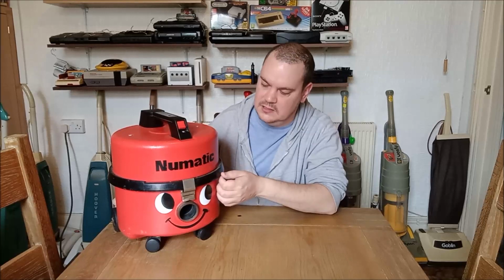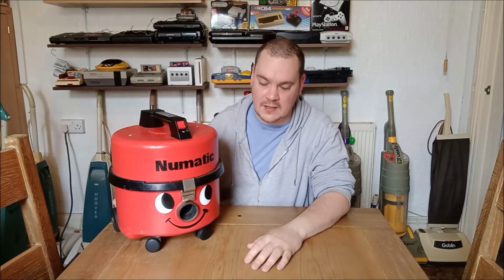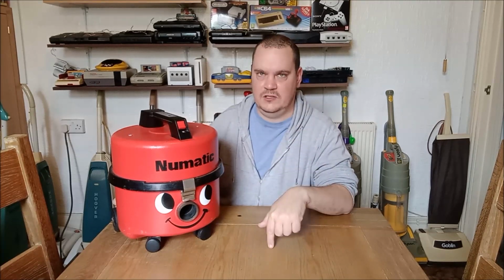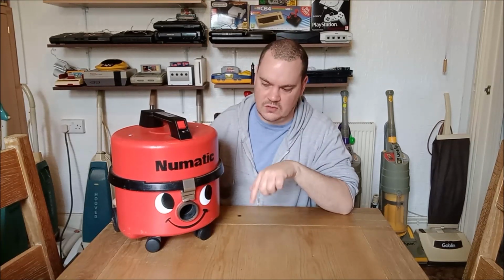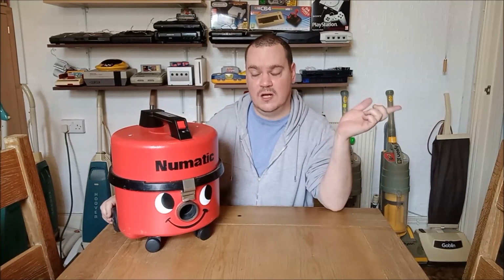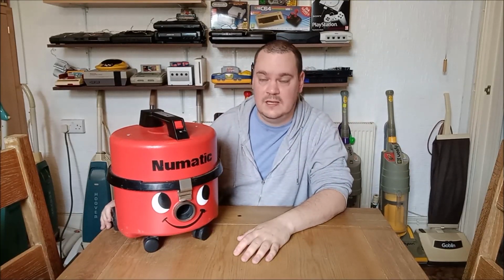Anyway, that's enough waffling. I think we should see this little chap in use. I haven't used him yet. I did plug him in and turn him on just to make sure that he worked, just to make sure there wasn't anything I needed to do in the workshop to bring him up to speed. I will wash the filter, put a new bag in him, give him a clean and a spruce. His new toolkit has just arrived, so he's almost ready to be listed on eBay, which I will do later. But that's it for now.